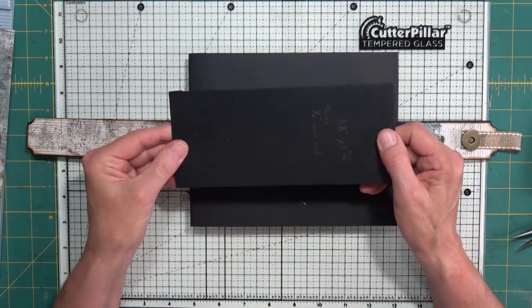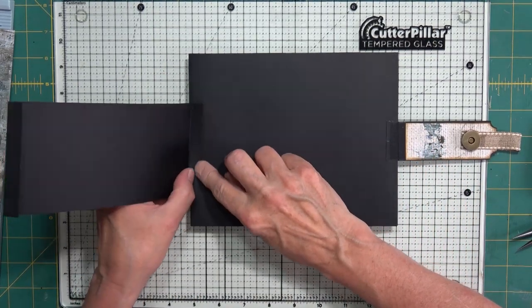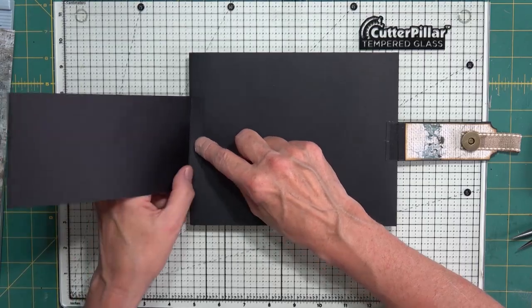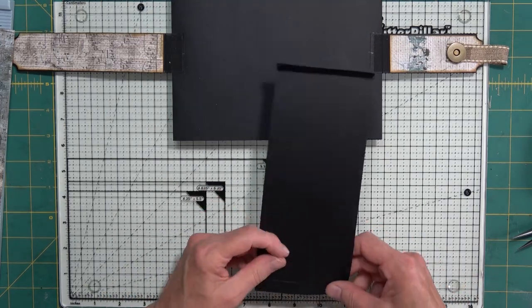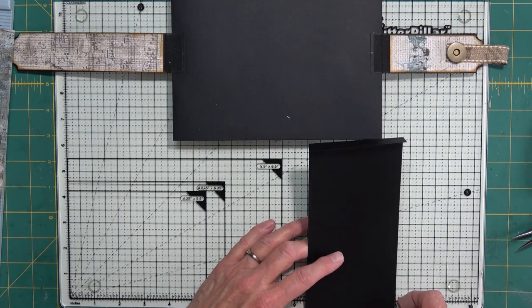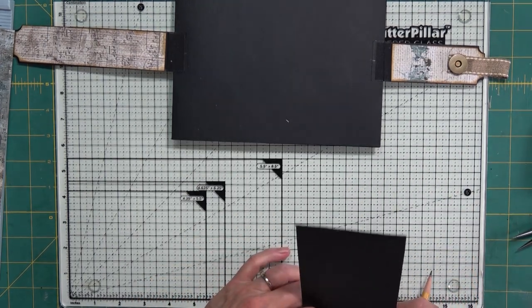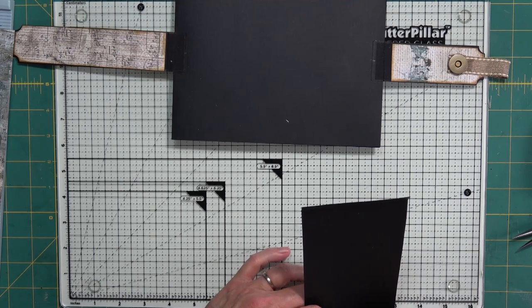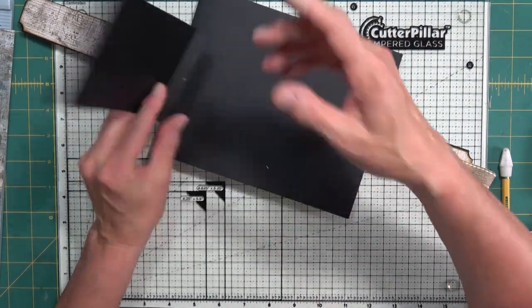Now, your belly band. Let's go ahead and apply that. Now, you need to mark a center point on these, and that center point is going to be at 1 3/4 inches. So measure in 1 3/4 of an inch. 1 3/4, right about there. Put that mark on both ends. 1 3/4. And that's your approximate center point here.